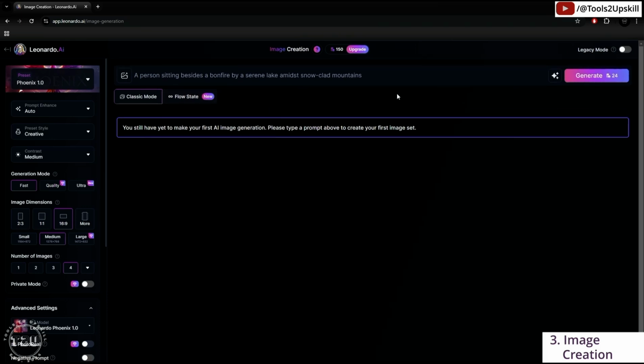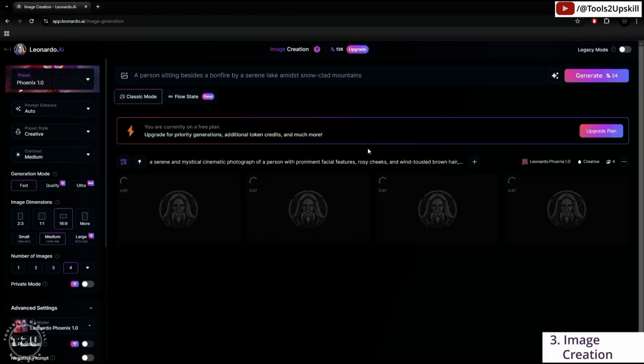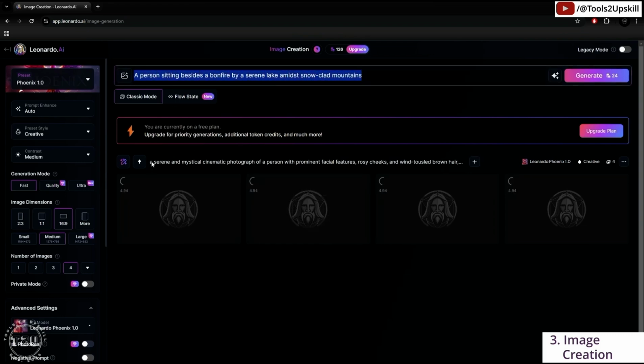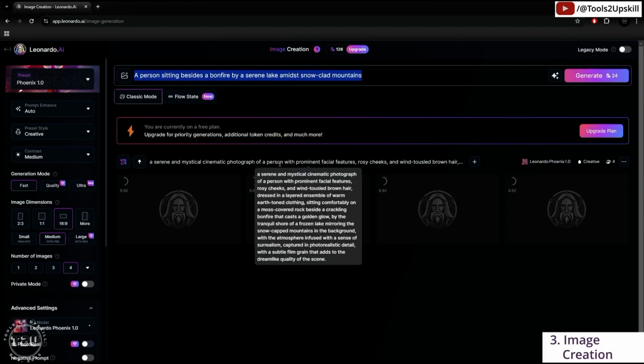Okay. Now I'll click here, generate. Before that, this legacy mode can be toggled on if you are an old user of Leonardo AI and you like their older interface. For new users, you don't have to tinker around with that. Let's generate an image. This will take a few seconds. Now, if you see, the prompt that we entered is here, and the prompt that was enhanced is here.